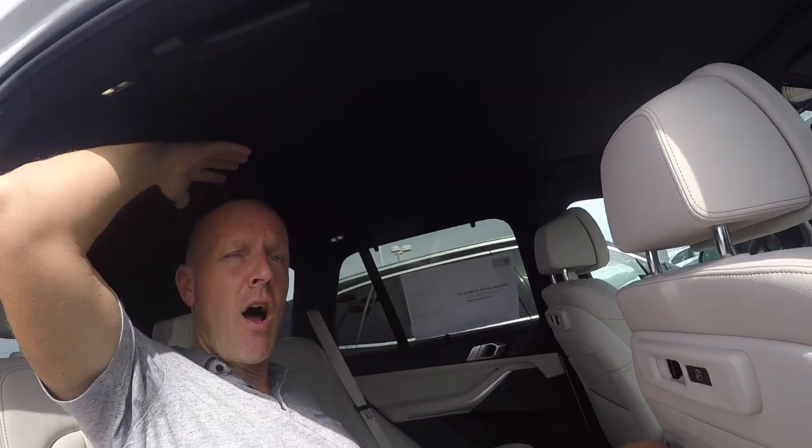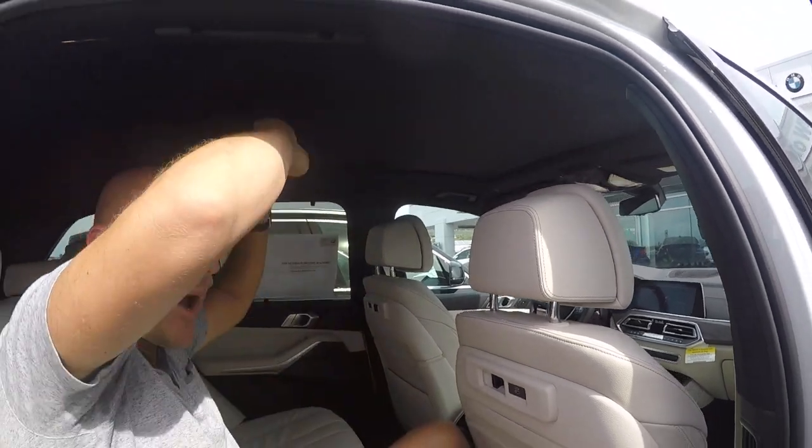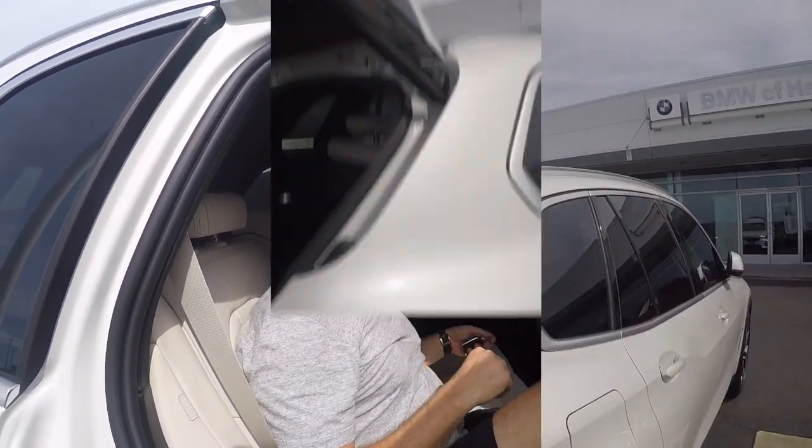Since both ride on the same 117.1 inch wheelbase and they both have exactly the same width, the actual room for the people in the back is exactly the same in every category but one, the headroom. And so there's gobs more headroom in the X5 than there is in the X6. But unless you're waving around your hands in the air or something like that, I just don't know a situation where you would actually benefit. Other than that's just your personal choice. If you prefer, again, that big, open, airy, spacious feel, well then without a doubt, you're going to want the X5. But if you like that sports car vibe, for sure you're going to go for the X6.